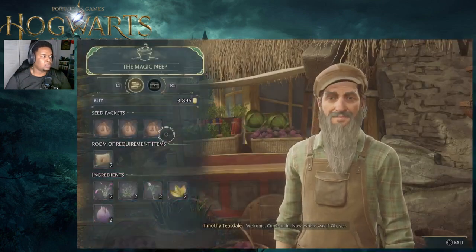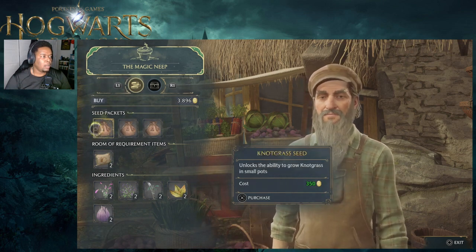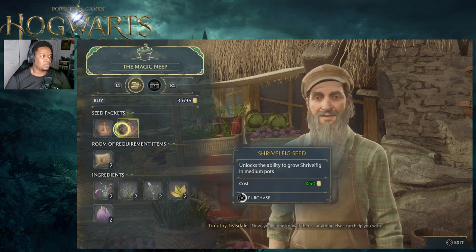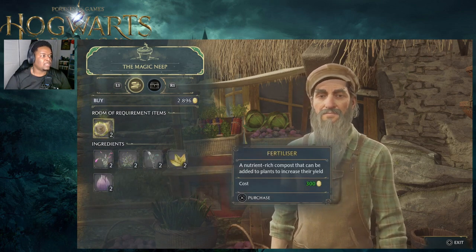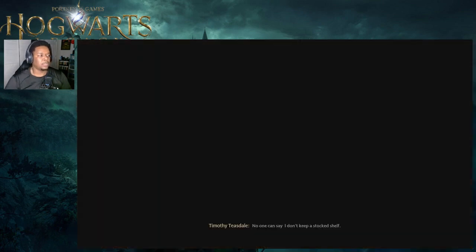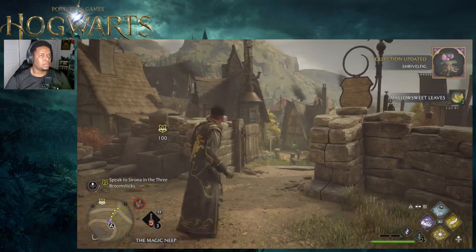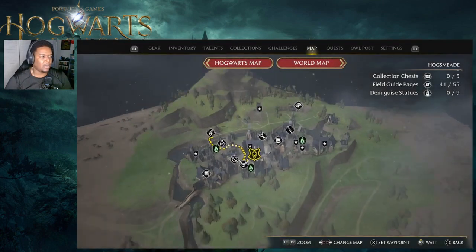Welcome. Come on in. Now, where was I? Right. Oh, yes. Oh, he sells... Dude, give me this. Now, you let me know if there's anything else I can help you with. Fertilizer. I already have fertilizer. But I'll take these, though. Cool. No one can say I don't keep a stocked shelf. Yes. Okay. So I just bought all of his seeds. That sounds weird. Don't take it out of context.